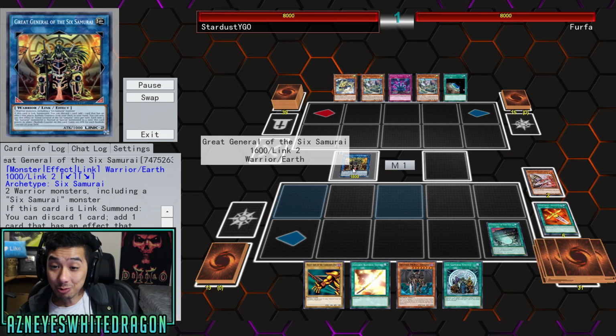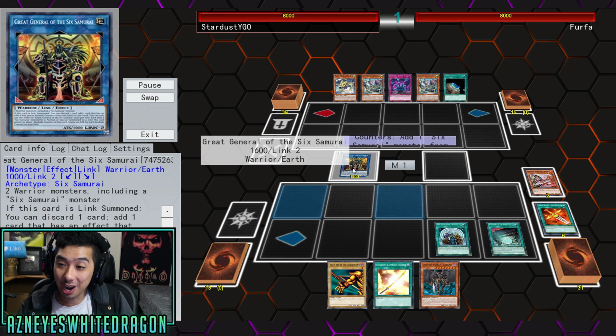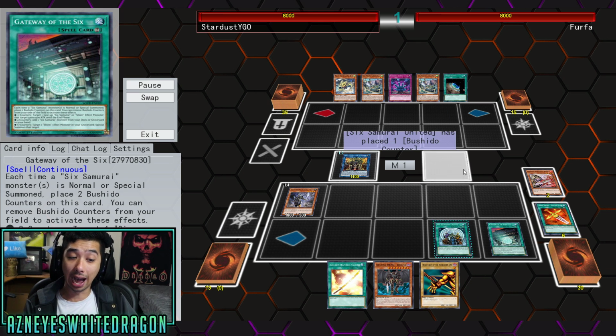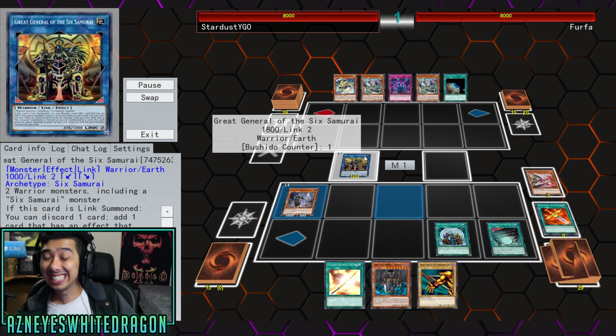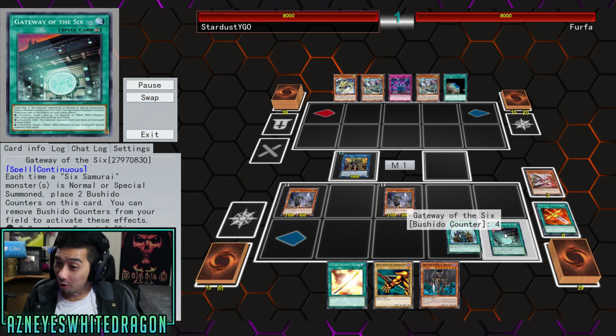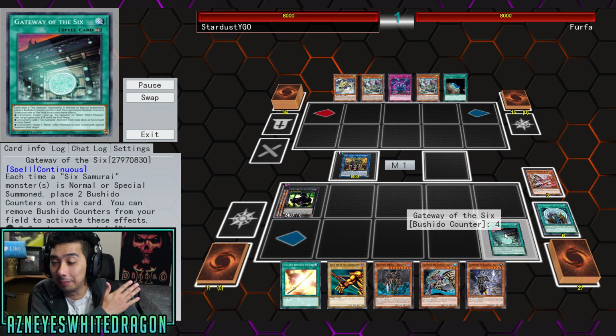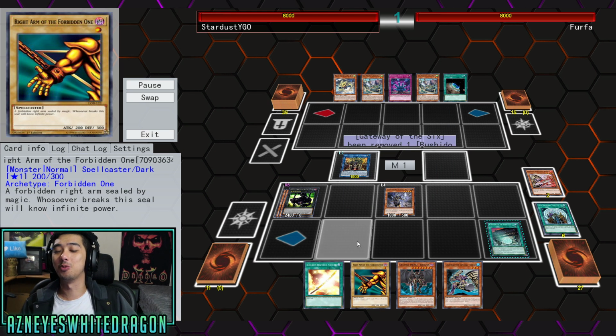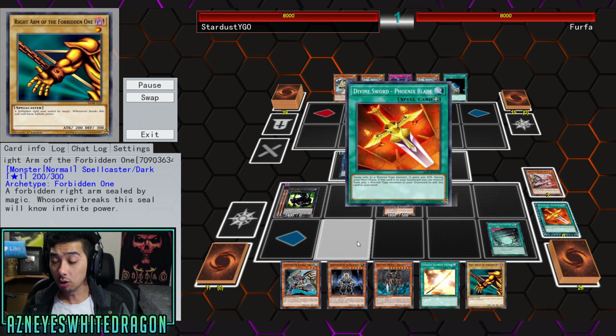Again, all you do is make this card and you just straight up win, which is really where I feel like this deck becomes out of control and overpowered. Will we see 6 Samurai do anything? Because keep in mind, in the OCG, they've got triple Gateway, and still 6 Samurai are nowhere to be found. But maybe it's because they didn't find the right build with Exodia. I mean, like I said, you don't even have to play Exodia.